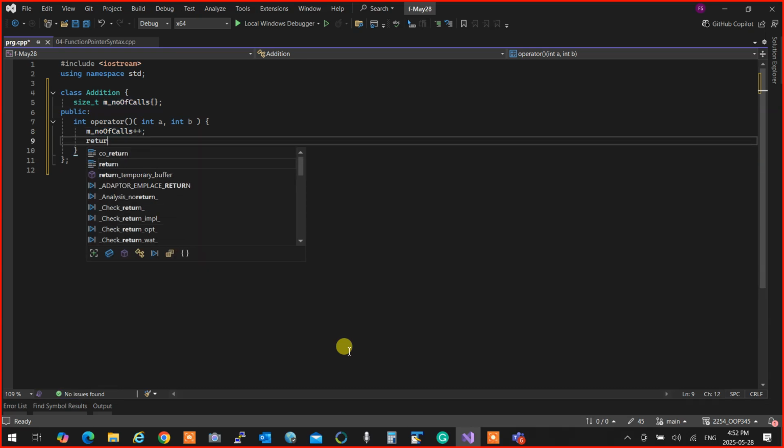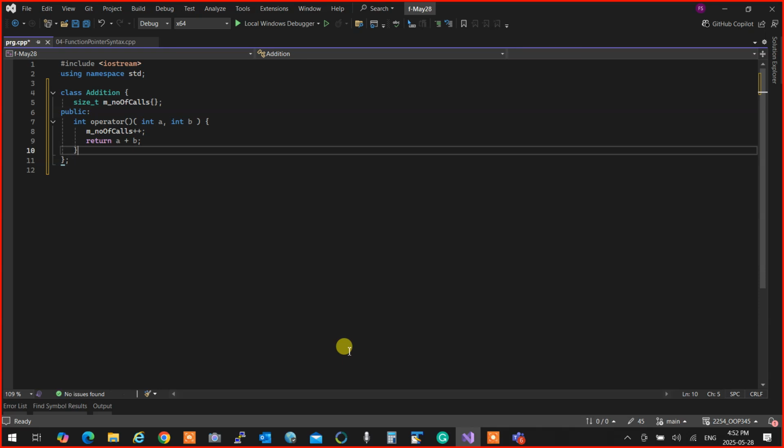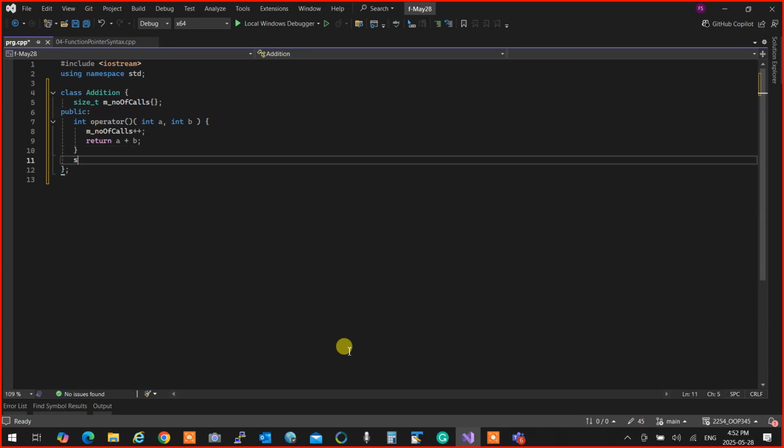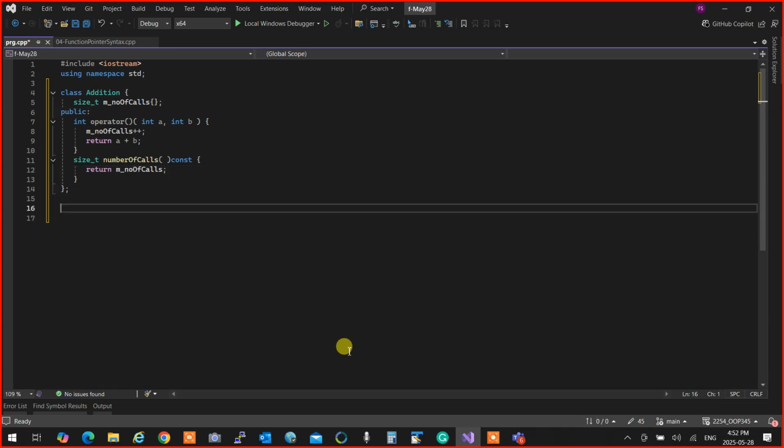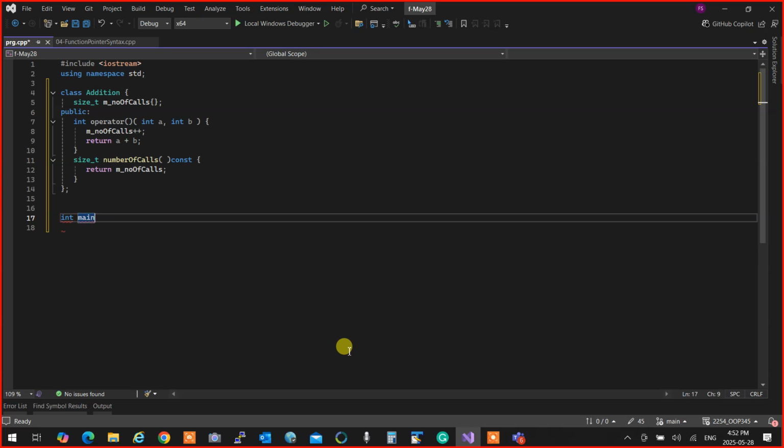And in here, I'm going to say return A plus B. Now I'll come down, and I'm going to say size_t number of calls, const, and I'm going to say return the number of calls. So what happens? How do I call this thing? Int main.